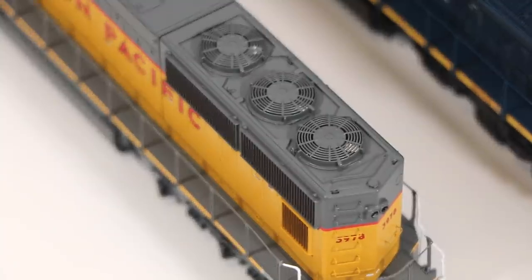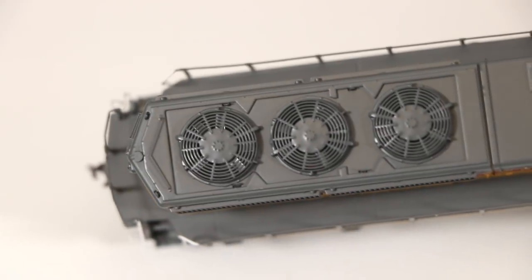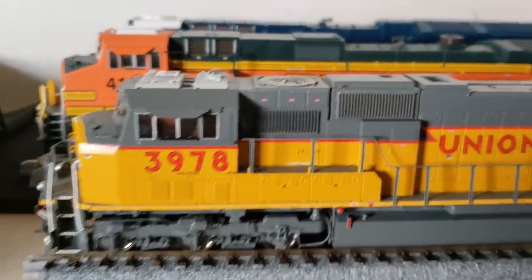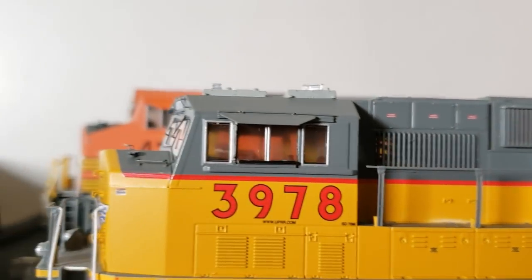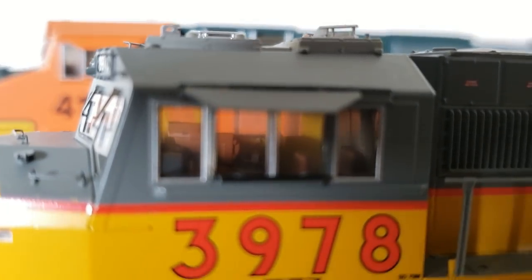And although the vents aren't see-through on the sides, the vents on top for the radiator, you can see through the top, and you'll see the blades kind of reflect in the light. There also is a see-through vent in the front, right over there on the side. And they also have a cab interior, which I didn't even notice until the last second. I think that looks pretty nice.